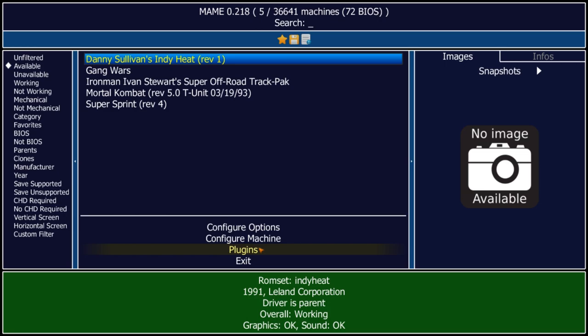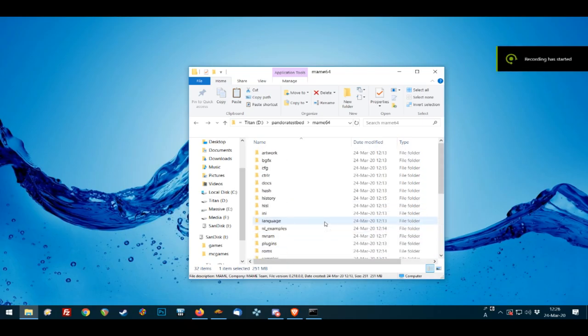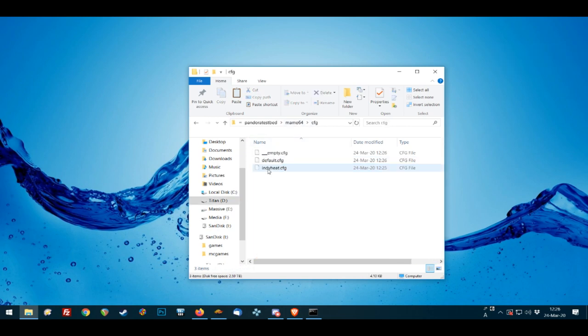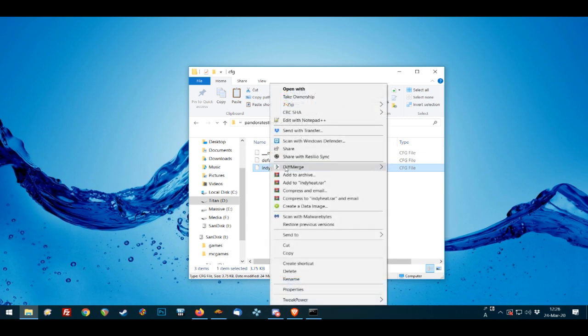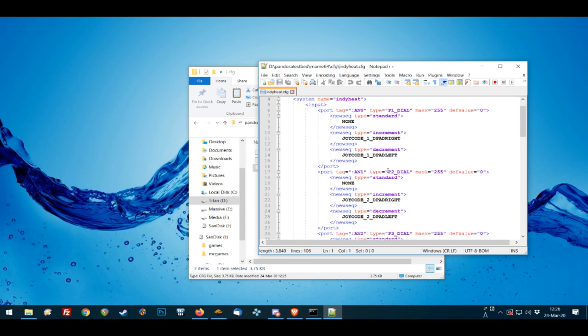Exit. And let's check this little folder here, CFG, which is in the MAME directory. Okay, look at this. We've got an indyheat.cfg. Let's take a look what's in here. Wow.